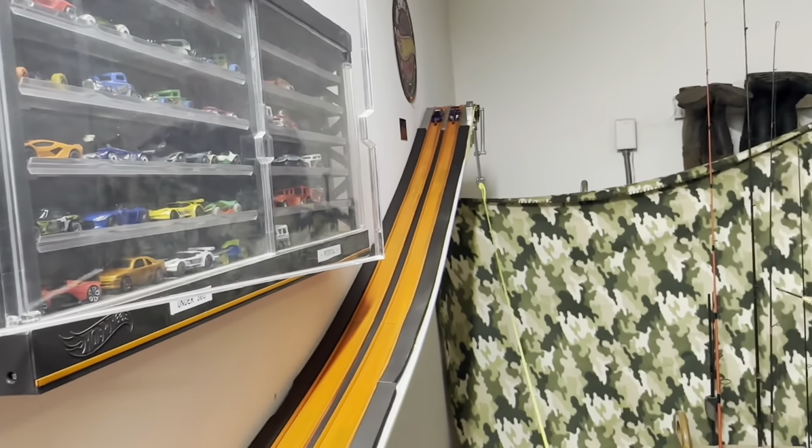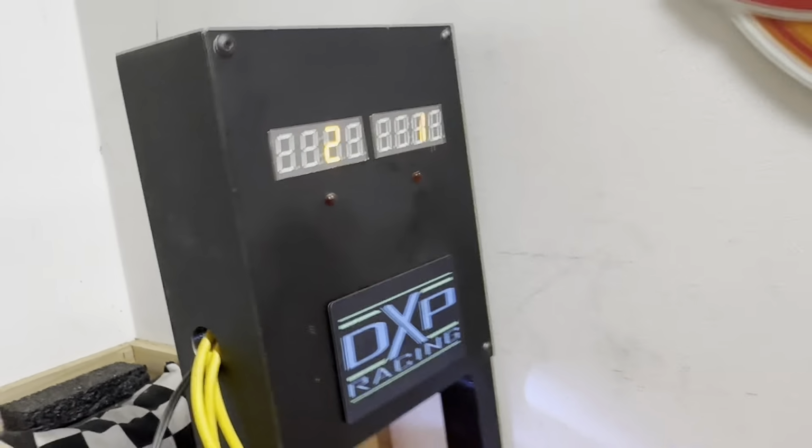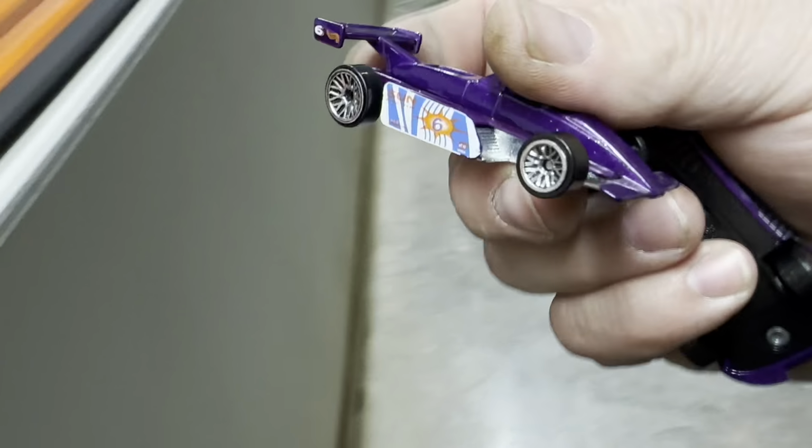Ready, set, go. Well, looky there, looky there, looky there. 43 to a 83. 40,000's beat for the purple Buick Wildcat. Buick Wildcat gatekeepers. Okay. Well, what have we learned here?